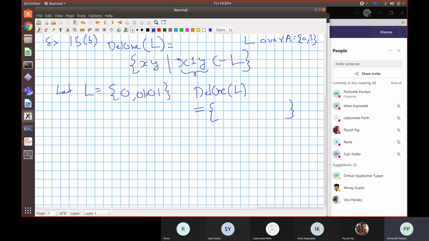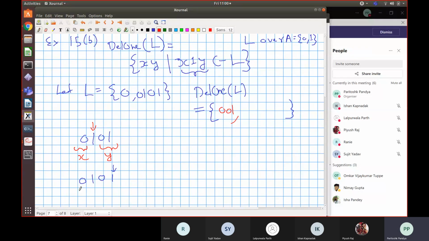I have got a word 0, 1, 0, 1, right? So I can parse that 0, 1, 0, 1 as follows. I will call this x. I will call this y, and there is a 1 in between, right? And then I will retain x followed by y here. So I will add a 0, 0, 1 to my language by deleting this 1. The other thing I could have done was the following. For the same word 0, 1, 0, 1, I could have taken this last 1.